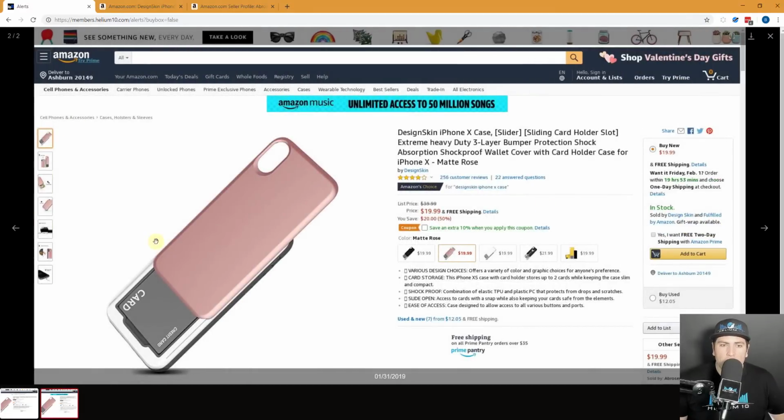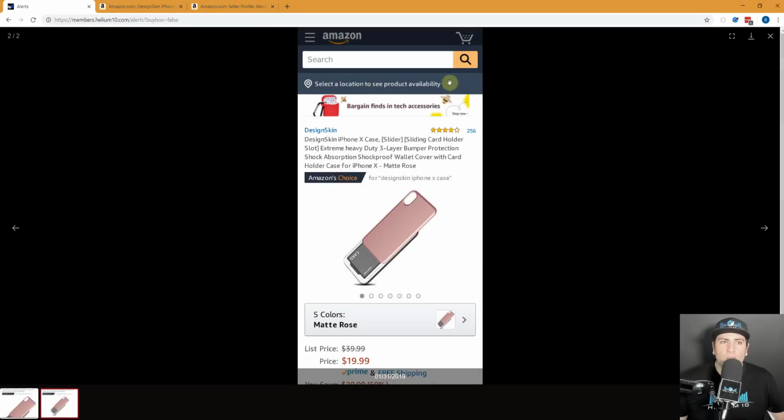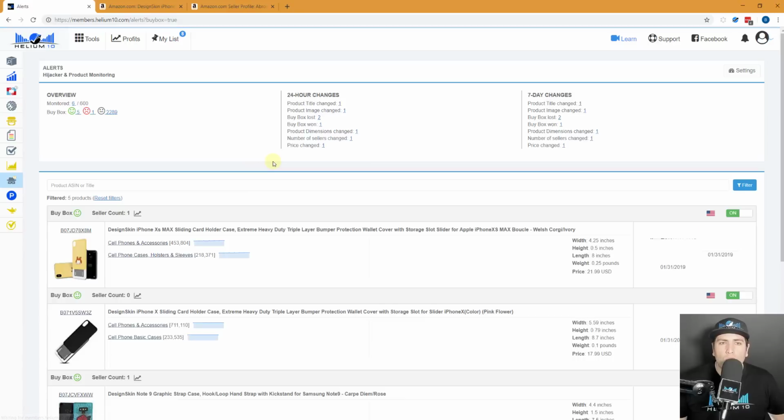Mainly I'm looking at the images to see if there's an image that changed. But there, we have screenshots right there in desktop and also in mobile. All right, so now if you wanted to see if something changed in mobile settings, you can go back as long as you've been monitoring it, and we're taking screenshots for you, mobile and desktop browsing.